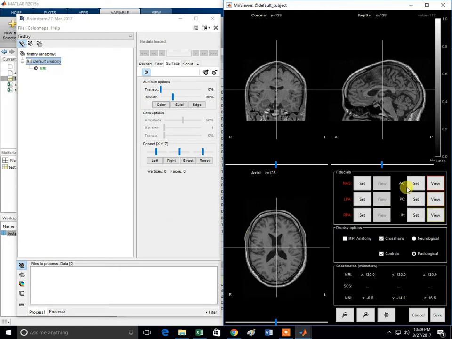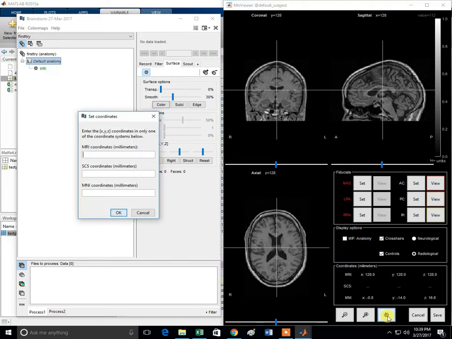After a couple of seconds the fiducials are set, and these three we must set manually. We press here and we enter the value.